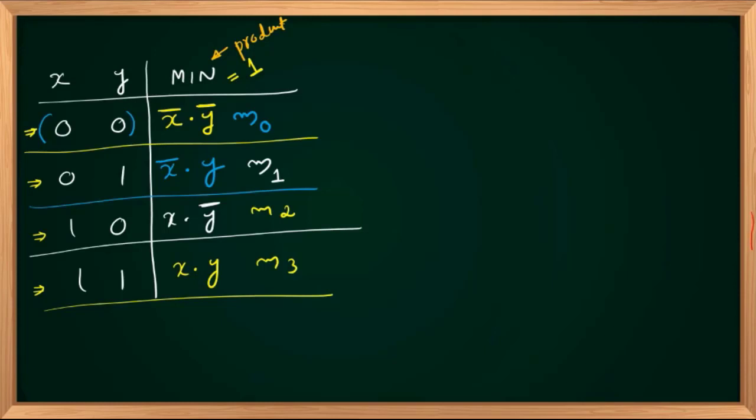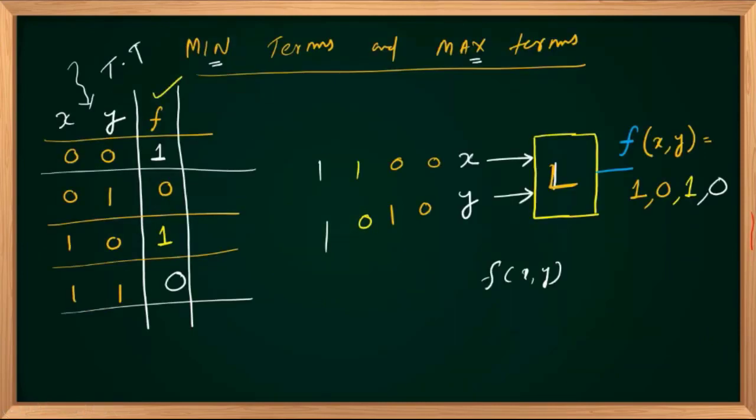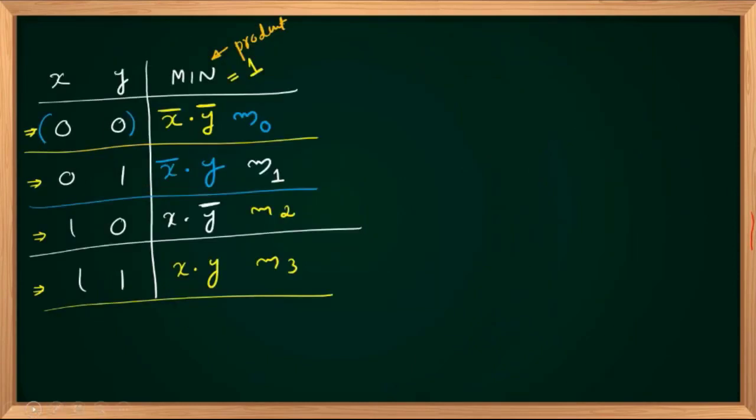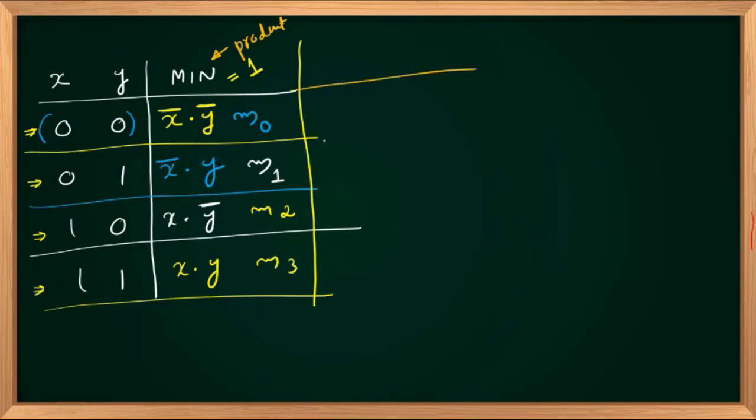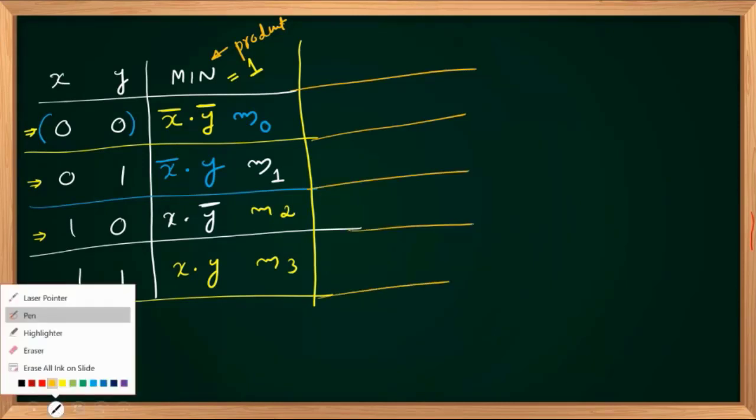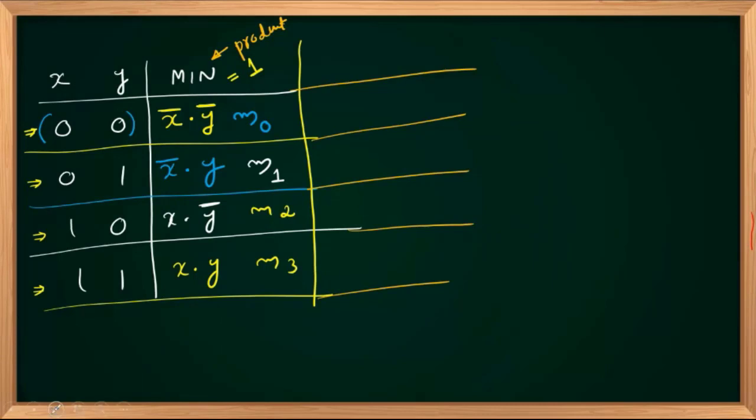Definition of max term. How many max terms are possible? How to write max terms? Okay. Then we'll express the function, this function, this one, using min terms or max terms. Then we'll have two different forms, POS and SOP. That we'll discuss. Right. So up to this is clear. Min terms are clear. Right. Shall I move to max? Okay. Right. So let us define max terms. Okay. Max terms.